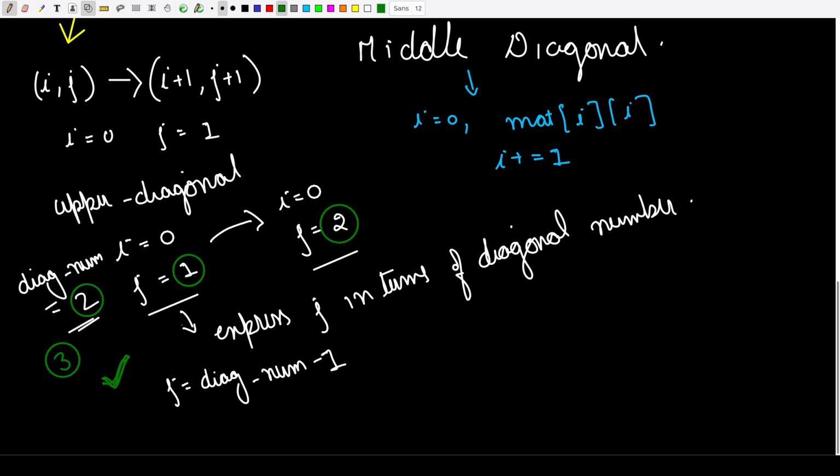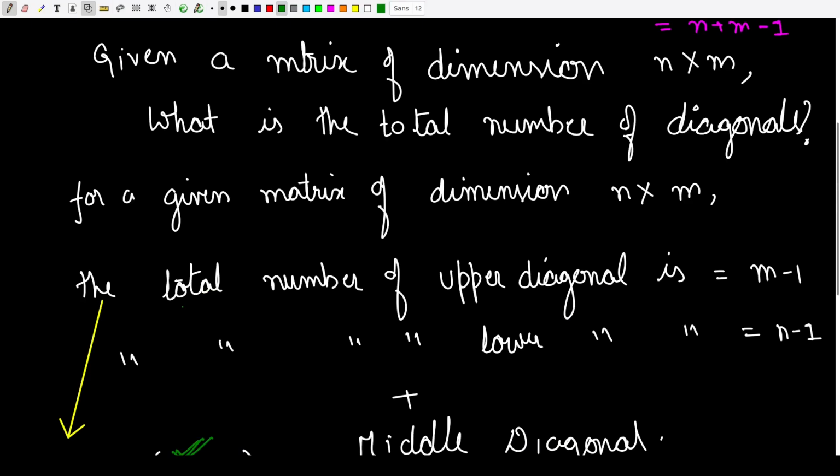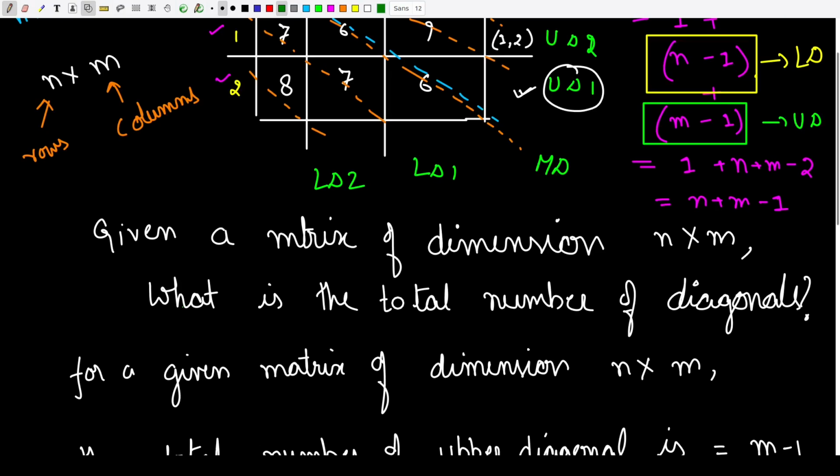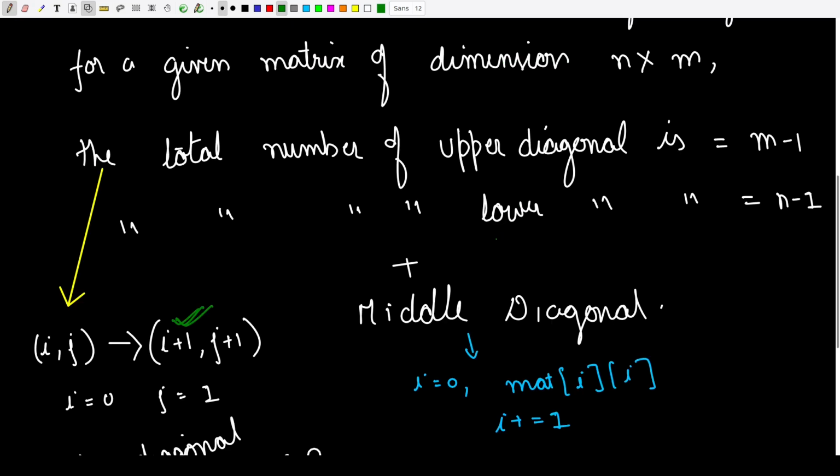And then once we have initialized the value of i and j, in order to move to the next element, all we have to do is follow this. In this way, we will be able to iterate on all the diagonals, and all we have to check is whether all the values are equal or not. If all the values of the diagonal are equal, then we are going to return true. Otherwise, we are going to return false. Similarly, for the lower diagonal, the same logic applies, and we will be able to initialize the value of i and j with respect to diagonal number, and with similar reasoning we will be able to conclude for the lower diagonal as well. So that's the discussion regarding the solution, folks.